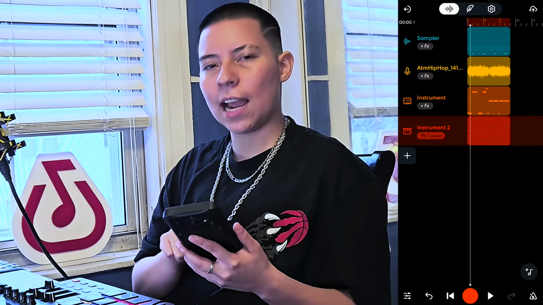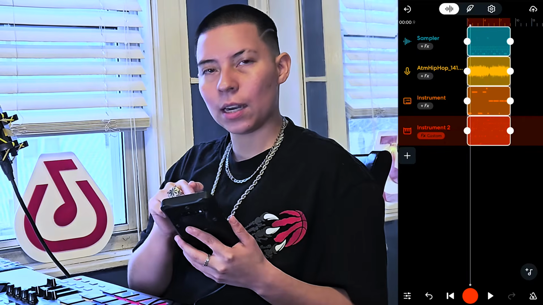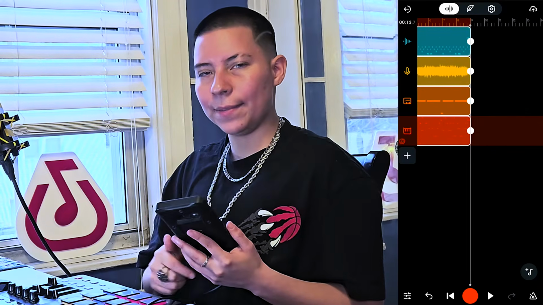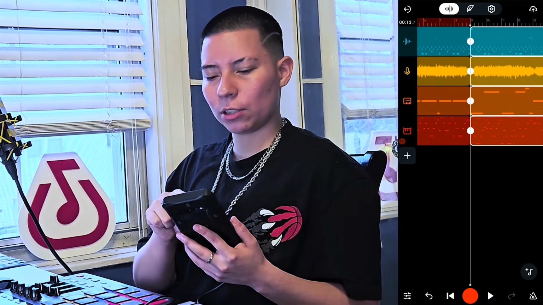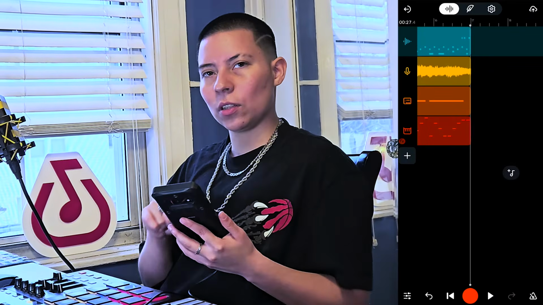So to do that, I'm first going to copy all the loops that we made and duplicate it a bunch of times. So let's tap and hold in a blank area on the screen, highlight all of the tracks that we made, click copy, then drag over to bar 9, then tap in a blank area on one of the instrument tracks, and we're going to click the clipboard option to paste. So let's do this over and over again until we reach bar 57, and I'll explain why bar 57 in a minute. So let's just repeat what we did.